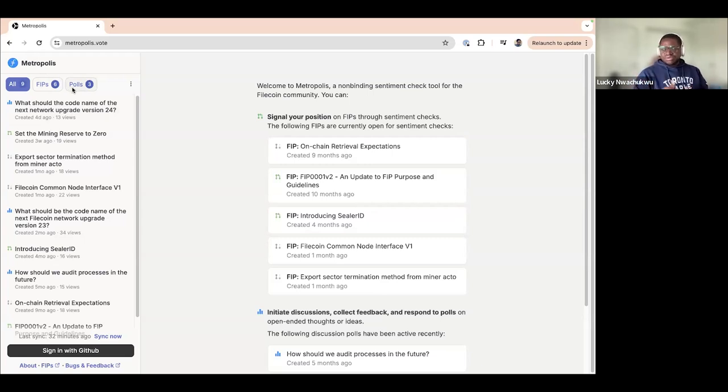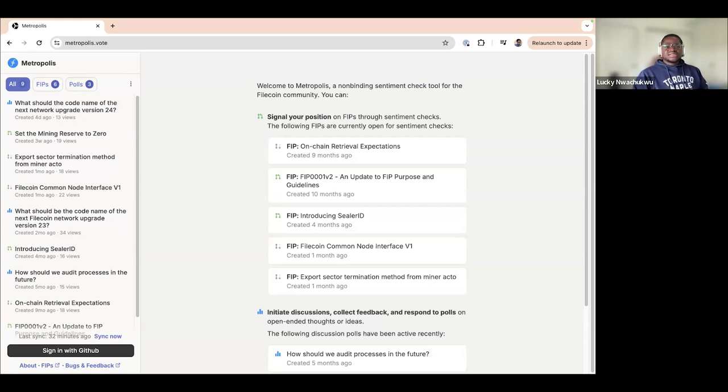Like I talked about earlier, another function of this tool is community polling. So community members can set up polls and have them signal to the community, and they can get early stage pulse or sentiments regarding their ideas. I will also talk about that in a short while.